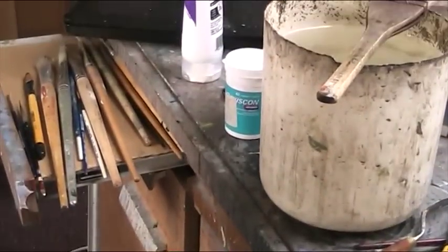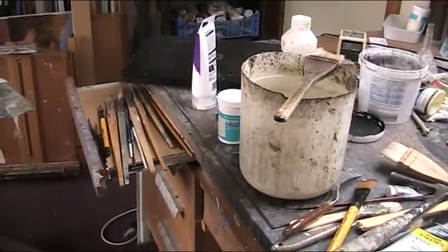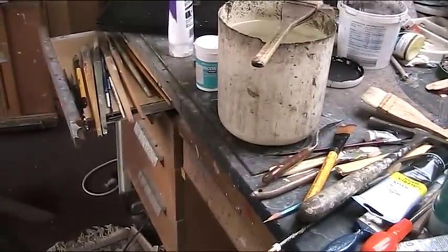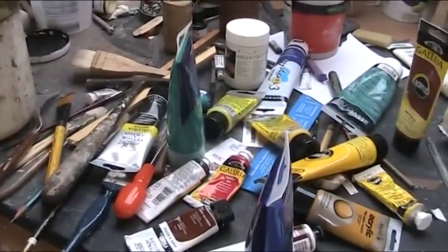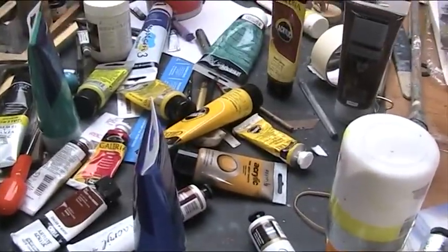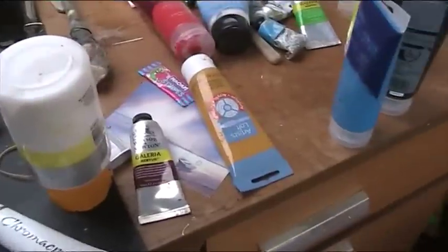So I'll show you the mess I have been working in. A water pot. If I zoom out, this is the table to my right - all the brushes for the acrylic and stuff. And now we're coming round to all the acrylic stuff. Look at that - all those colours from Wilkinson's and Galleria, all over the place.